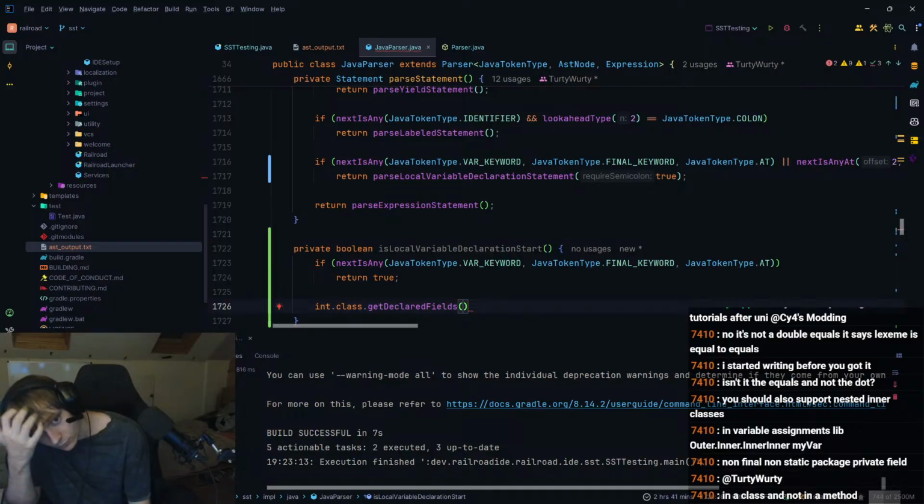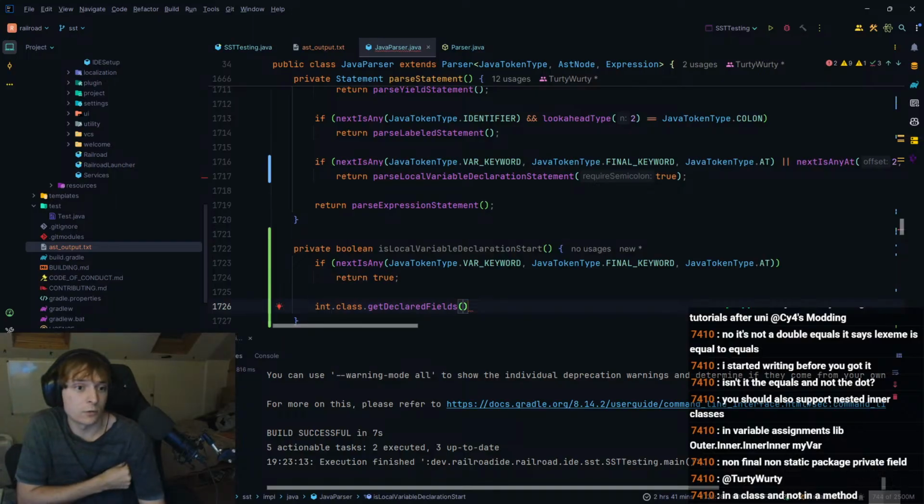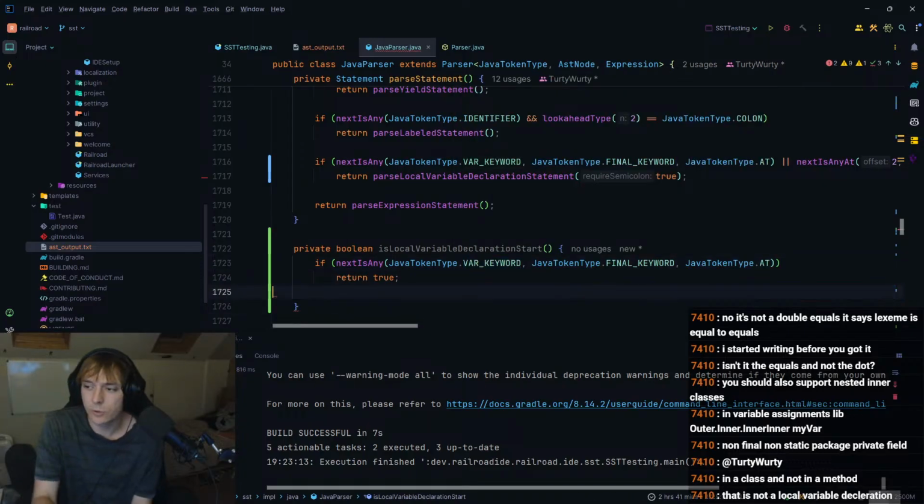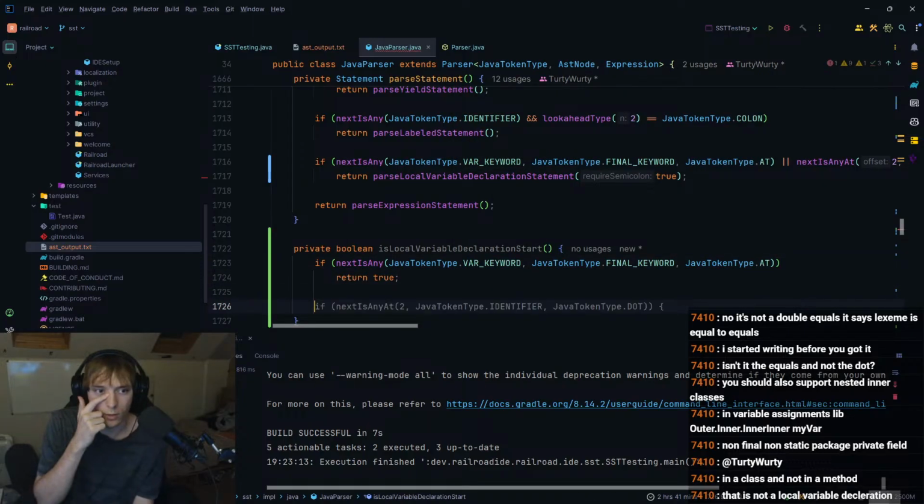I'm so lost. That is not a local variable declaration. Well, that's why I'm only checking for var and final. Right? I'm not checking for static or public or private or, you know, anything else.